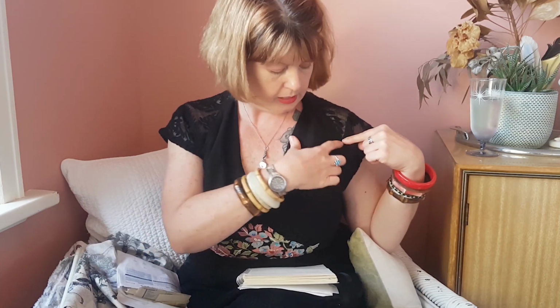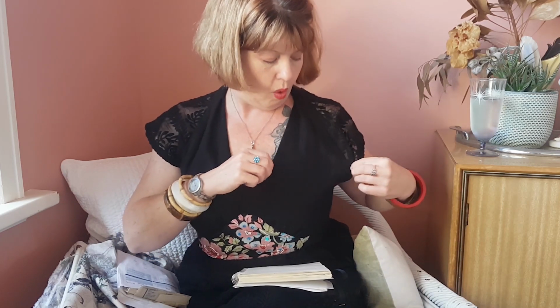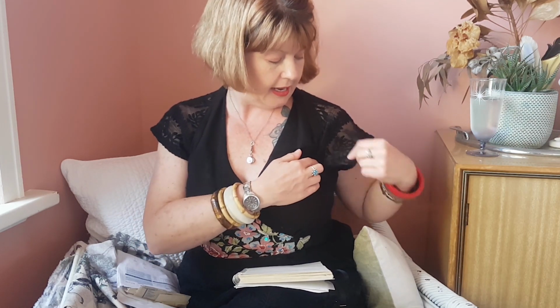Yeah, if I made it again, I would probably take a bit of volume out of here. It looks like it's supposed to kind of ruche around the neck, the pattern, but I've sewn a pleat down into it to try and narrow this off, because it feels really wide, this panel here. You can sort of see it's quite wide. And if I did the dress again, which I really, really like the dress, I probably will, I'd probably try and take some of that out and add it into the sleeve piece. Unless I was doing it all in matching fabric, then I wouldn't bother, because where that seam sits in the matching fabric, I don't think really matters.